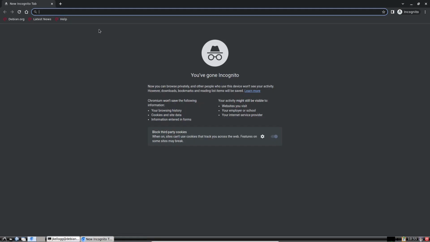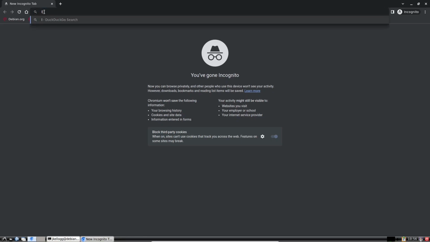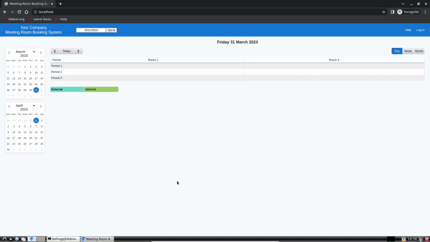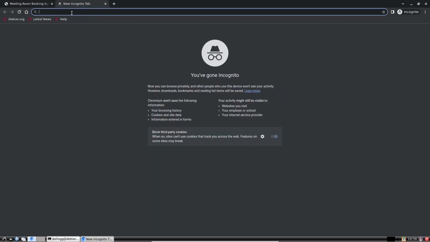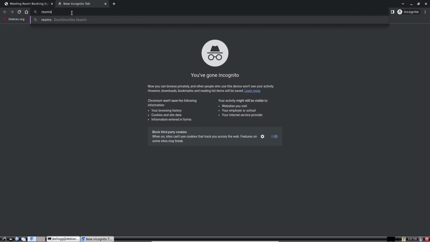I'm going to open that back up, and I'm actually going to look at two different pages here. I want to do localhost. And so the tutorial that I linked to a little previously in the upper right corner, one of those shows you actually how to build this system. If you need to reference that, certainly go ahead and feel free to do that. The other thing is, I actually want to show our instance of meeting room booking system at EOU.